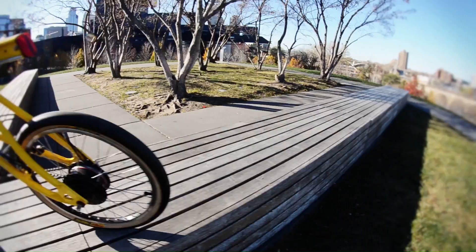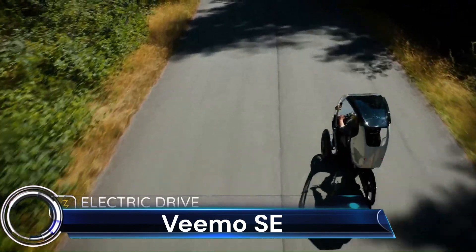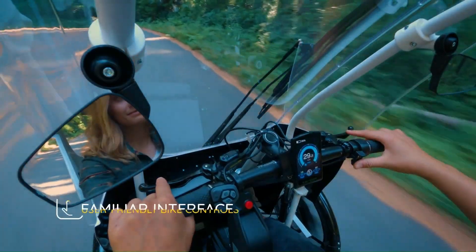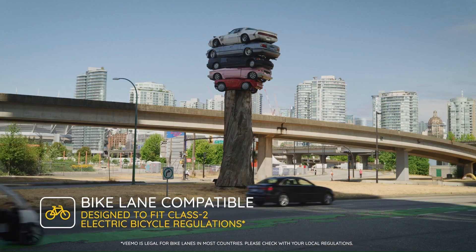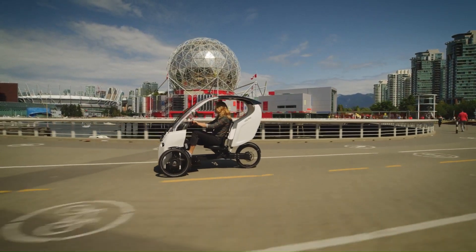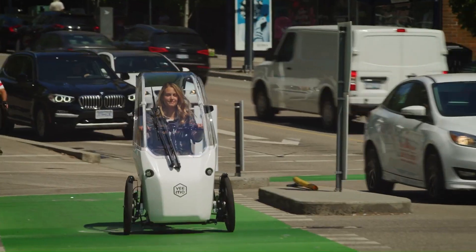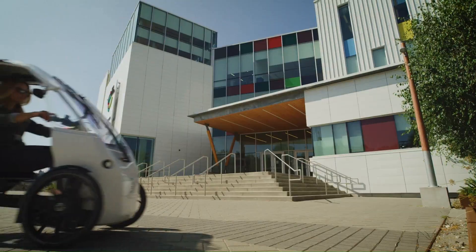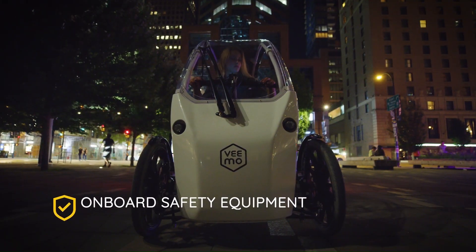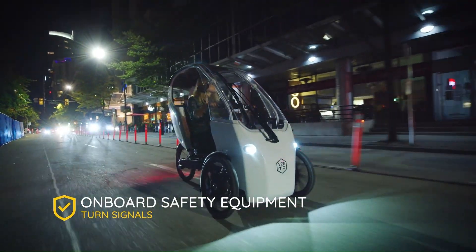The Robite Crew 2.0 is a fun and engaging way to get exercise. It is an electric velomobile made by Velometro Mobility Incorporated, powered by a rear-mounted ENBO mid-drive motor which provides up to 1,000 watts of power. The motor is coupled to a continuously variable transmission (CVT), which automatically changes gears based on terrain and the rider's pedaling input. The Veeam SE has a top speed of 45 kilometers per hour (28 miles per hour) and a range of up to 80 kilometers (50 miles) on a single charge. The battery is located under the seat and can be easily removed for charging. It also features a reclining seat, a full suspension system, and a weatherproof design.